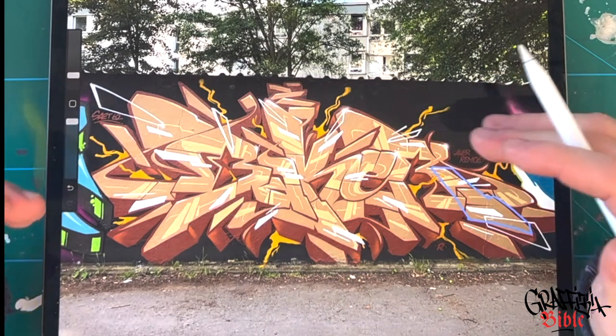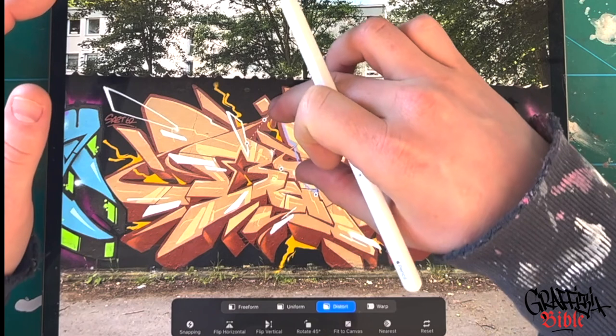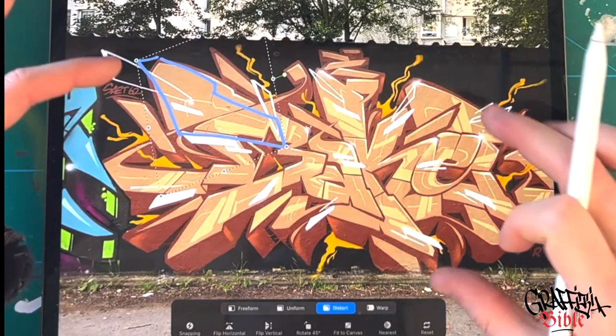The foundation of this piece actually lies in the log that looks like this. If we take this log we can make it fit almost everywhere. It's the same as this one, the same as the bottom of the K here, the same as the bottom of the B here, and the same as the top of the B as well.